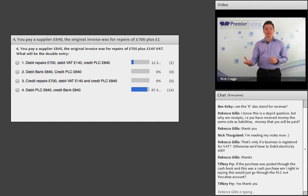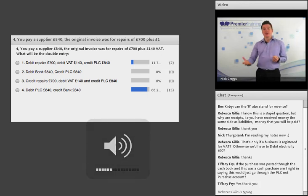And you're crediting the PLC. That one there is actually making your liability bigger. So it wouldn't be that. What it is, you've got to recognise the fact you don't owe so much, so we're debiting a liability, and recognise the fact we haven't got so much money in a bank account. Pretend we have money in a bank account, that's an asset. We're crediting it, so we're reducing an asset. So Rebecca's typing. But is everyone fairly clear with that?